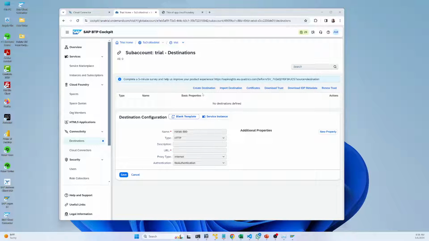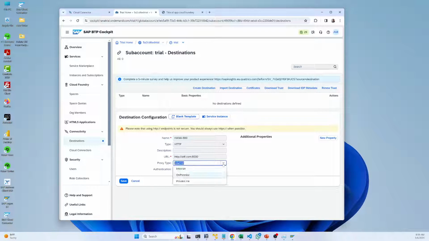So now from here you have to add HTTP, and you must use just HTTP.